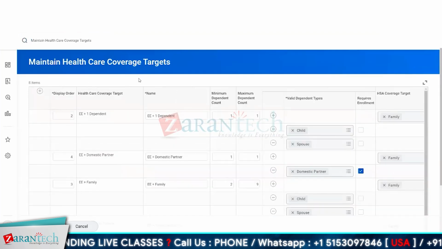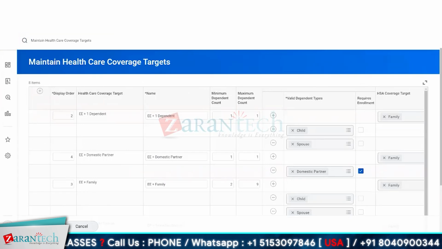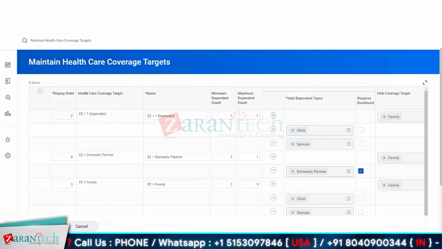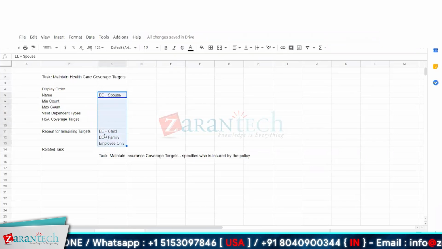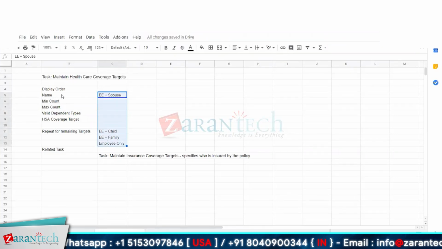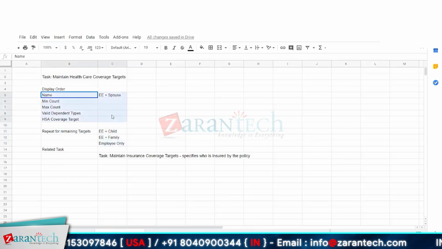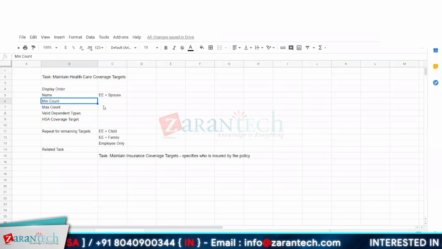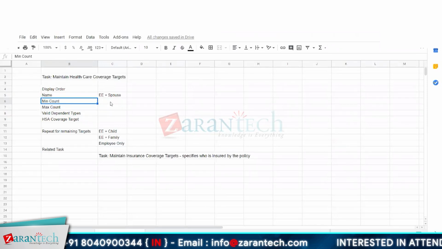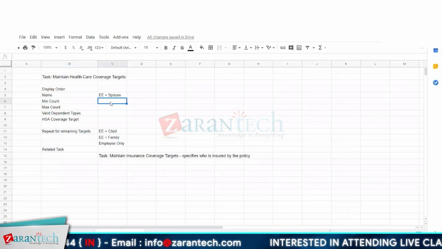This screen has a lot of stuff on it, but it's basically these targets, and then it has the name of the target. In this example, it's employee plus spouse. Minimum count is the minimum number of people that can be in this category.